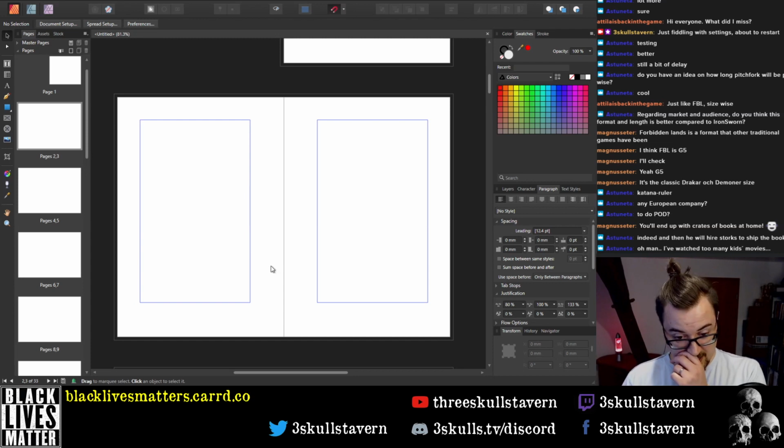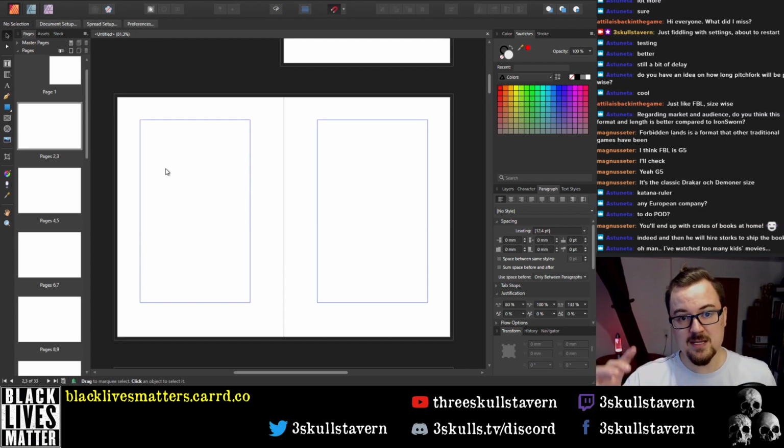If I'm going to be putting any artwork on here, I can basically paste it across the 2 pages together. It's treating them as like a single piece of paper. But I can export it as a PDF where it will cut it down the middle on that line and have it as different pages. So I can see the whole thing laid out as spreads, but I also can export it as a PDF in single-page format, which is nice. This is all standard stuff. InDesign does exactly the same thing.